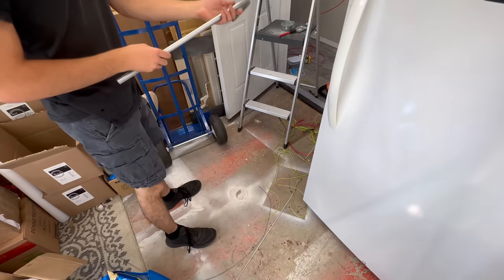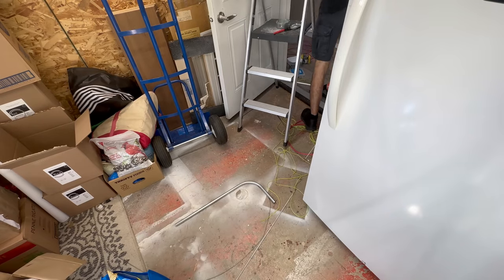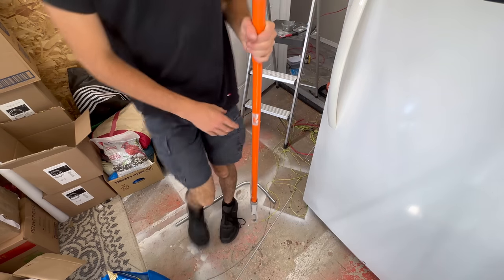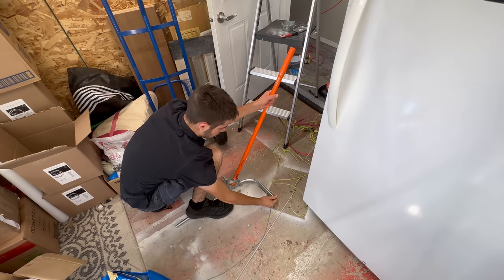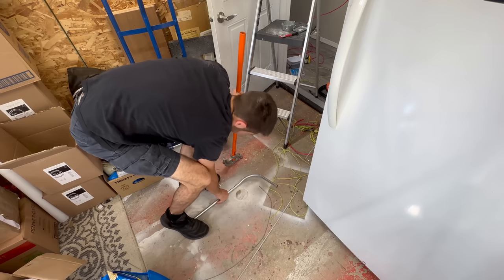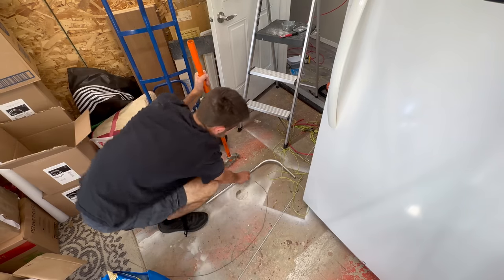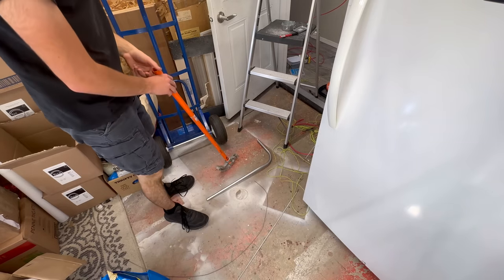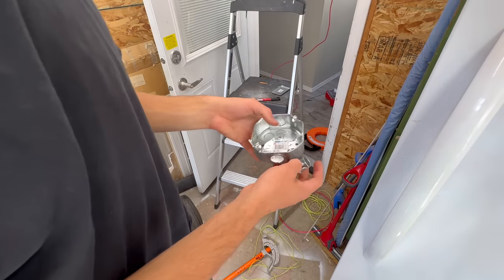Okay, we need this kicked down a little bit, so we'll flip it this way and kick it up by about an inch, maybe 3/4. I think that should do. And then we need to do an offset on the other end for our box. So we kick down there to the ceiling and kick down there for our box offset. That will mount on an octagon.